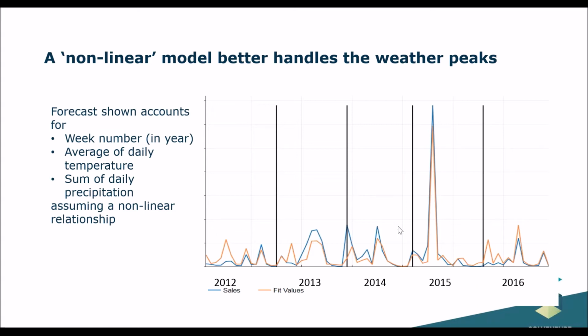So this forecast, again, is still not perfect because there's a limited number of variables going in there. We could still add promotional and other activity, which would also improve our forecast on some of the other occasions where the matching is still not yet perfect. But at least it again shows that, one, weather is non-linear, and two, you need to model it in a non-linear way, otherwise you will make grave errors. And if you don't model it, the errors will be even bigger. So that's probably what we should remember even more importantly in the end.